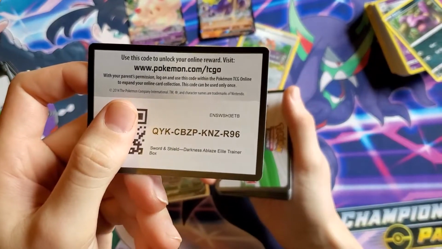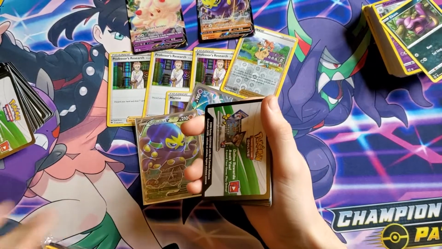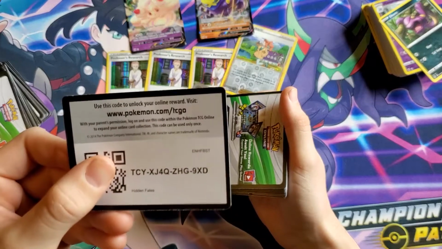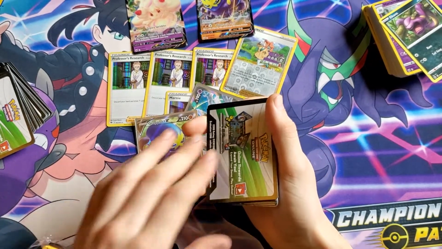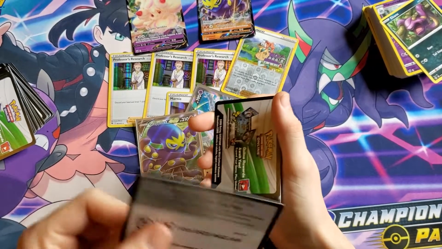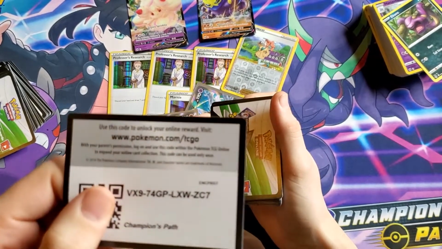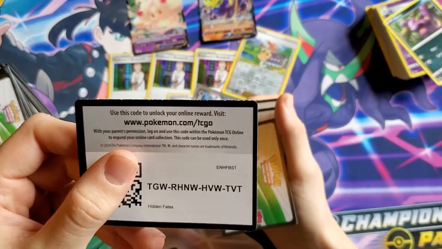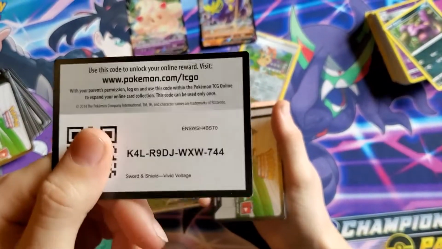Darkness Ablaze Elite Trainer Box. Hidden Fates. Another Hidden Fates. Another one. Oh, Champion's Path. I'm sorry. I will keep going until I get a standard pack that is not trash. Like Champion's Path. Trash. That Hidden Fates was shit also. There we go. Vivid Voltage, last code card.